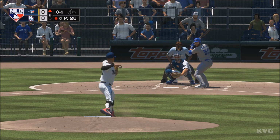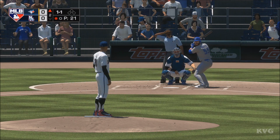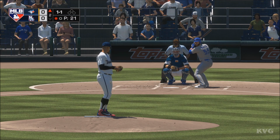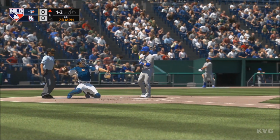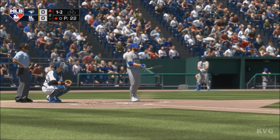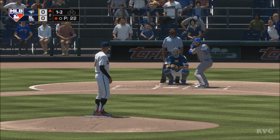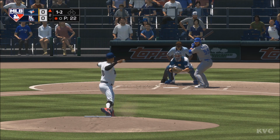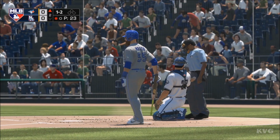On its way, the 0-1 pitch. And here's a curveball in the dirt that time for a ball. 1-1. No score here as we play inning number 2. A 1-2 count to the Blue Jays signal caller. Love that pitch right there, and he executed it perfectly. A big arcing curveball that starts at the batter's hip and then just bends onto the inside corner. A lot of hitters have a tendency to open up way too early, and they can't make good contact on that pitch.